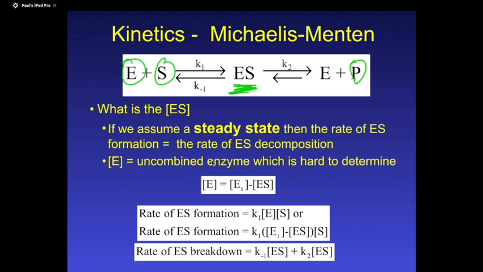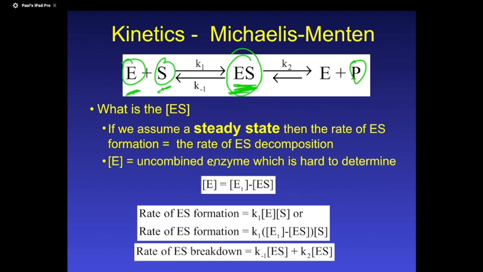The enzyme substrate complex. Remember, for an enzyme to facilitate a reaction, the substrate or reactant has to be bound inside. The amino acids have to facilitate or stabilize the transition state for that reaction to occur. Okay? The problem is, when I mix things together, that's hard to calculate or to know. I know how much enzyme I put in, and I know how much substrate I put in because that's the beginning.